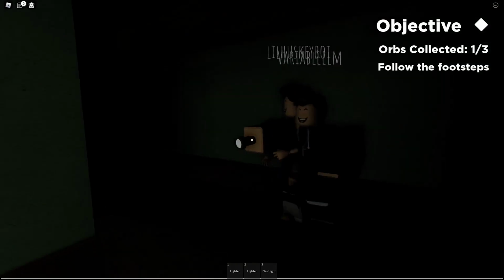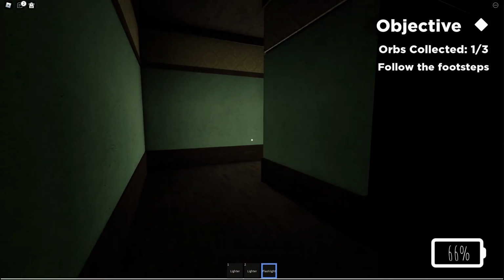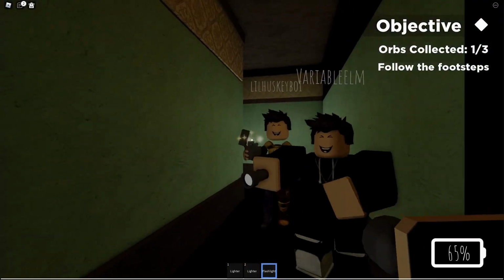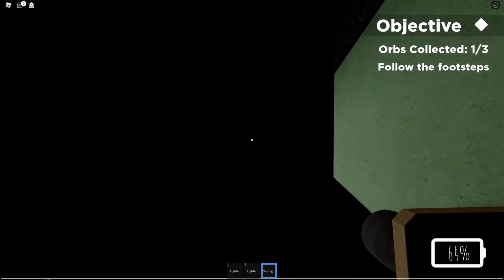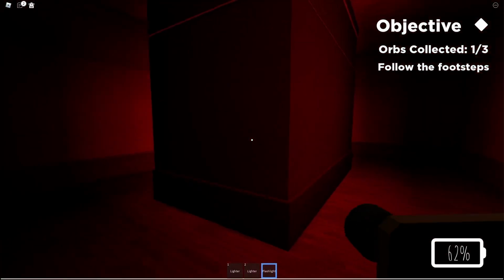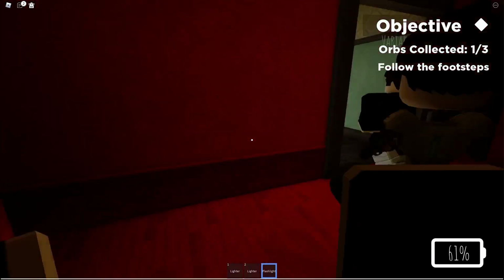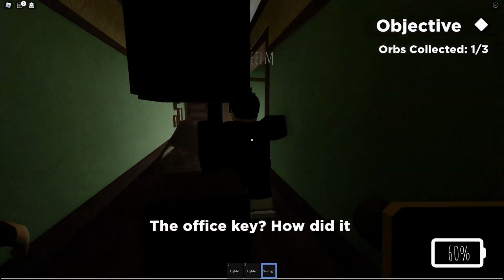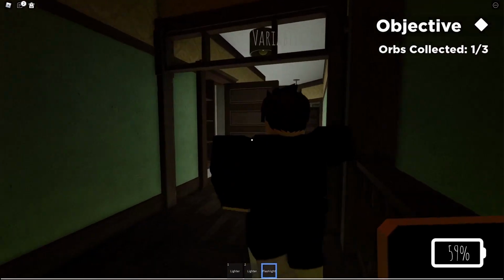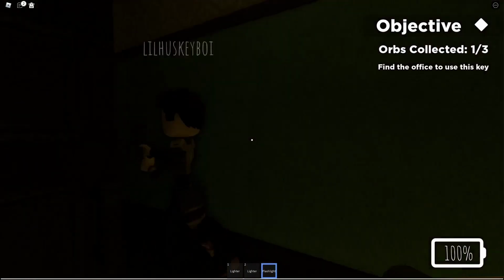Oh, no, you guys, I'm holding a lot. No, come here. Turn around. Hold anything? No, we can hold stuff now. It was just so the thing would disappear. Oh, wow. Well, it doesn't matter now. Don't waste your battery. Right here. And that scared me for real, bro. I thought he was coming to us. Office key. I should check out the room. I guess that was the first puzzle. Grab a new battery and the key real quick. Find the office and use the key.